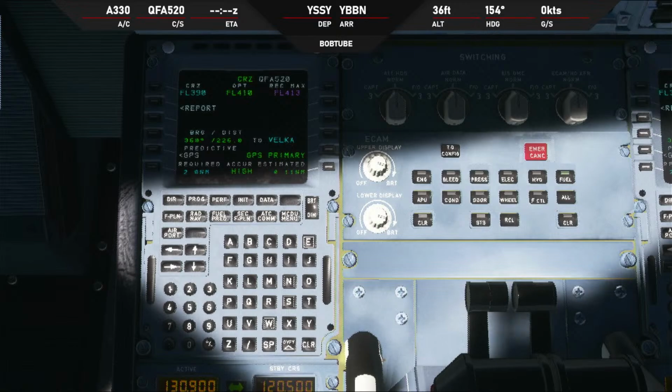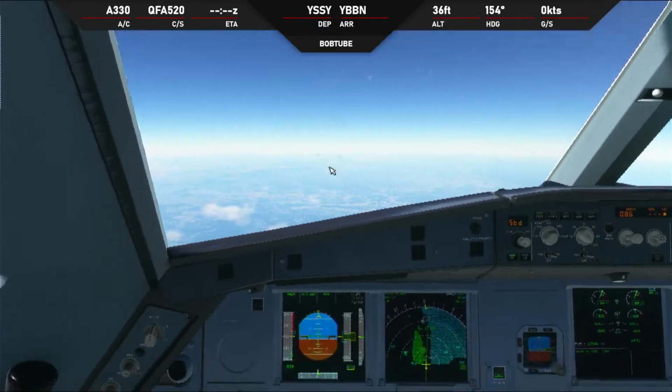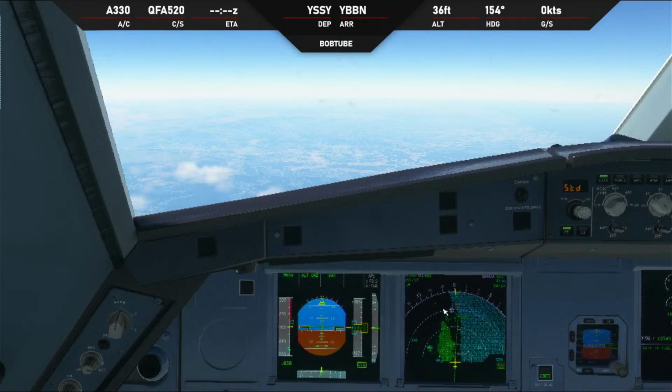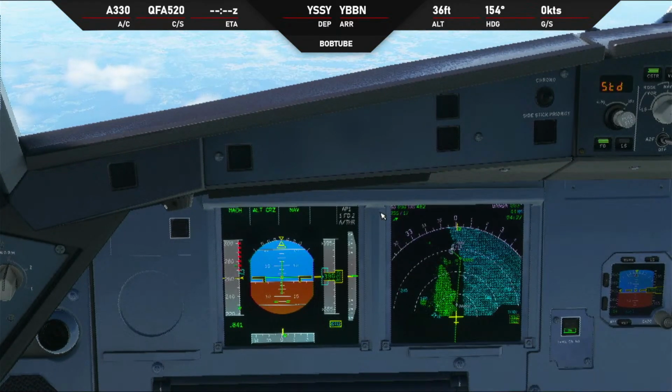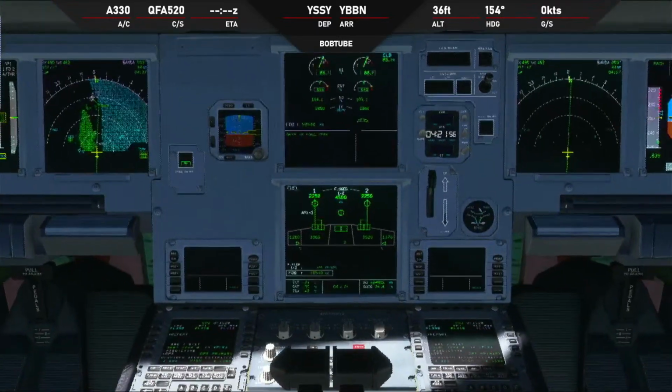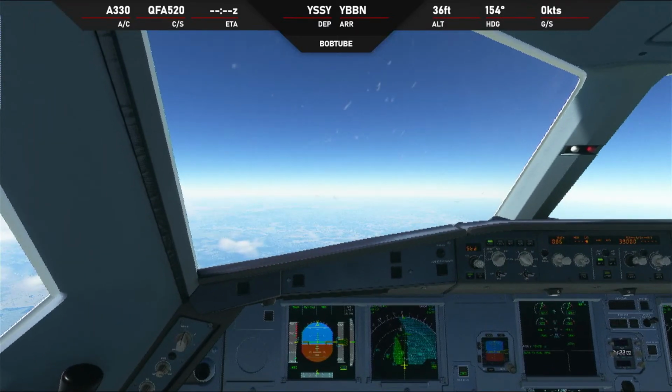We've still got 226 miles to run until our next waypoint, our descent waypoint, Velka. We'll be following that little top of descent thing, of course, also. Fuel is looking okay. We got 10 tons of fuel on board. Shouldn't be an issue at all. In case it becomes an issue, that's going to be a bit of a womp-womp for me.